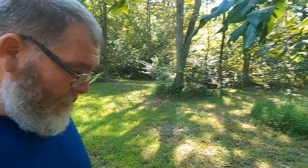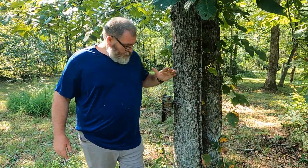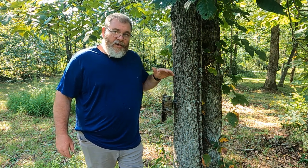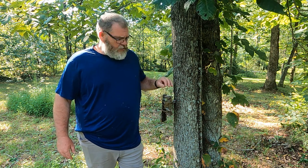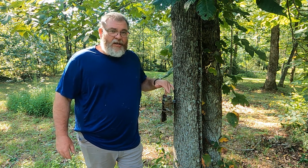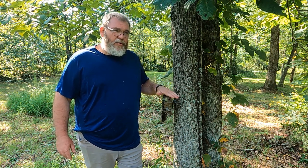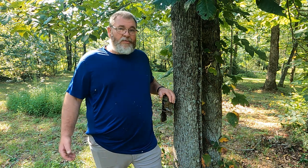While I'm over here, I want to talk to y'all about this camera. I'm gonna turn y'all around so y'all can see it here. All right, guys, let's talk about this Wildgame camera. This is the Wildgame Innovations Terra 12 megapixel, which I'm not sure if they make anymore. I know you can still get them off of eBay, Amazon, but I'm not sure if they're still in production, because all of them you find now is 16 megapixel or 18 megapixel.